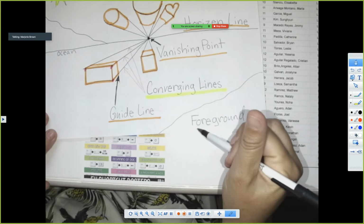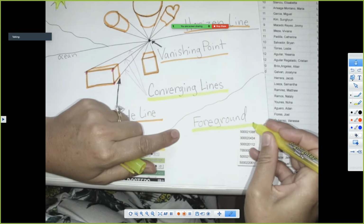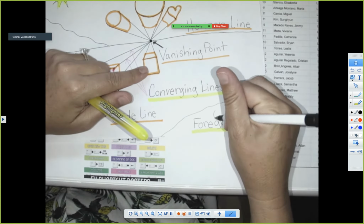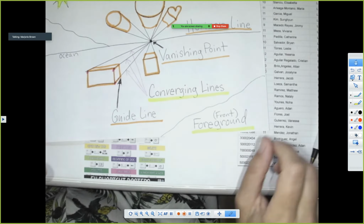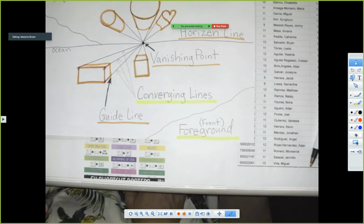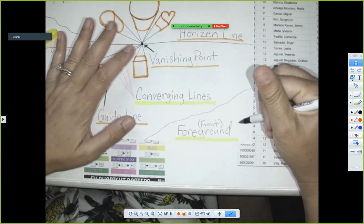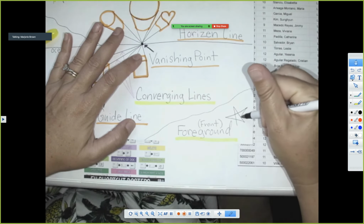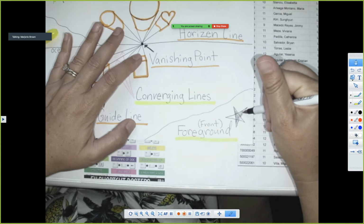Foreground. So that's your next vocabulary word for today. Foreground. Those are the things in the front. So I'm going to put front so it helps you remember. Foreground. So if I drew a starfish, I'm just going to draw a regular star here. The starfish is in the foreground.